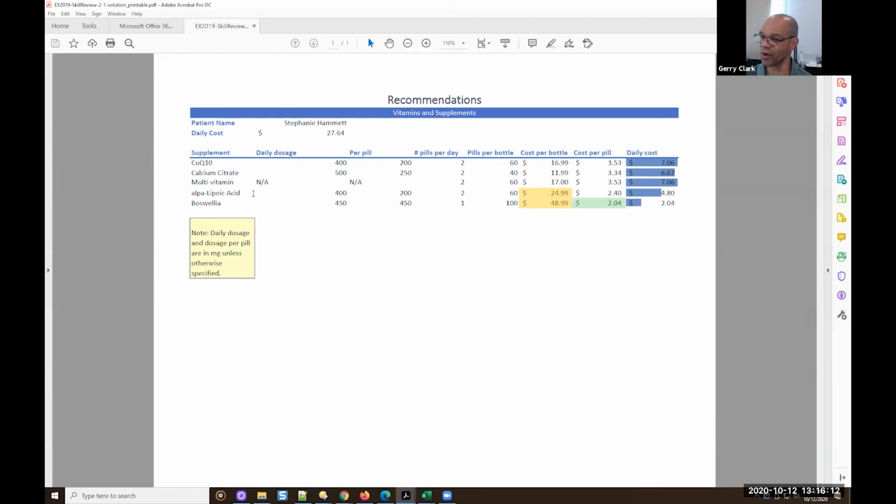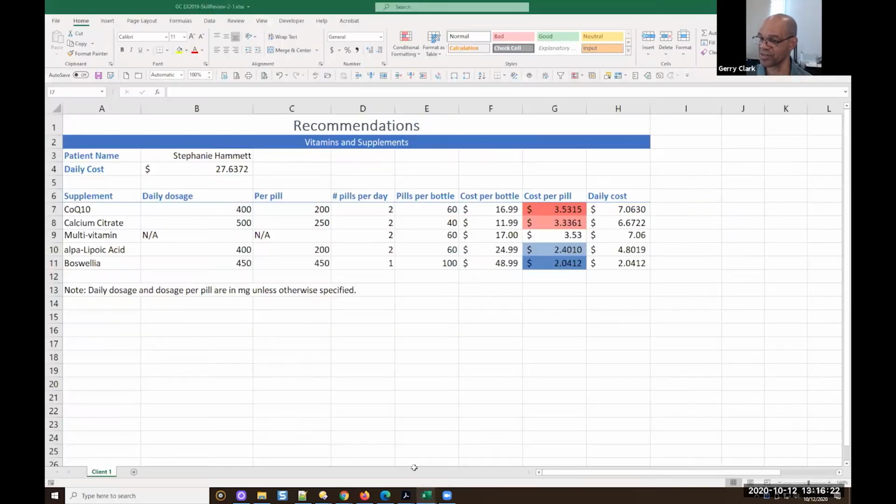So here's what it looks like when it's done. You can see we're on our way now that we've got that multivitamin up there. Now we're going to do a little bit more formatting with this note. This note is just what it says. It's going to remind us of some information about the sheet, so we're going to format it so it pops out a little bit. I will select A13. Remember, this text wraps further over because it is wider than column A. And I'll apply a style to A13.